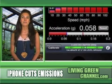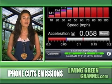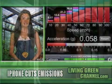Just take a look at all the data on the app and see how adjusting your driving style changes the visual graphs for the better or for the worse. If you use the Green Meter right, you can become a more environmentally friendly driver and save yourself some big money on gas.